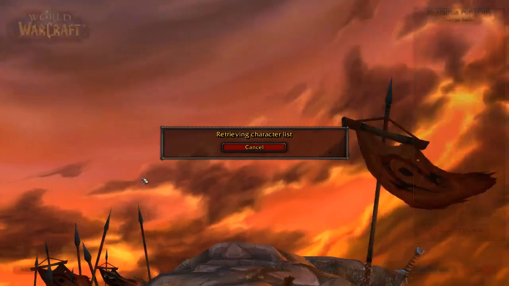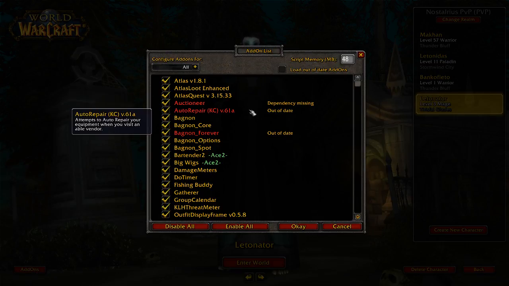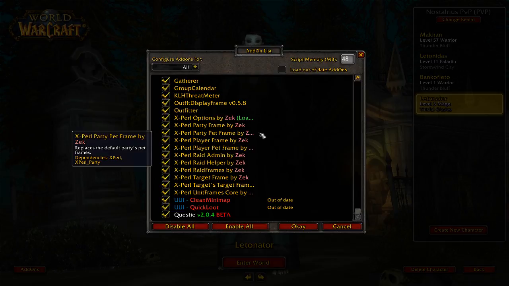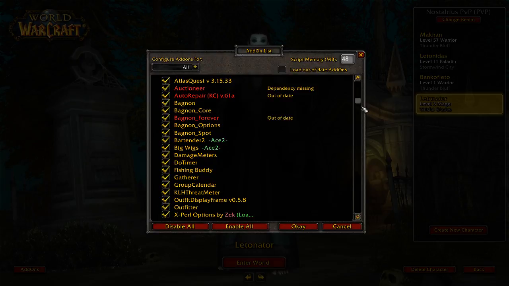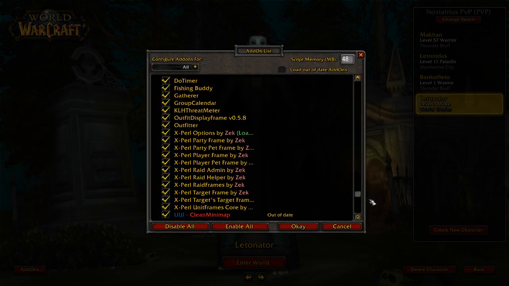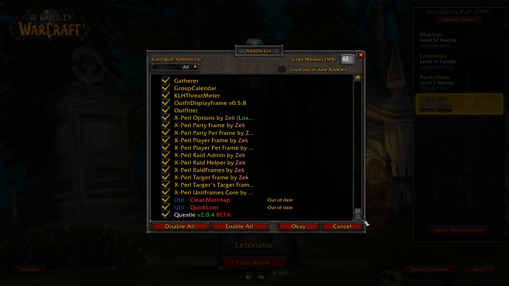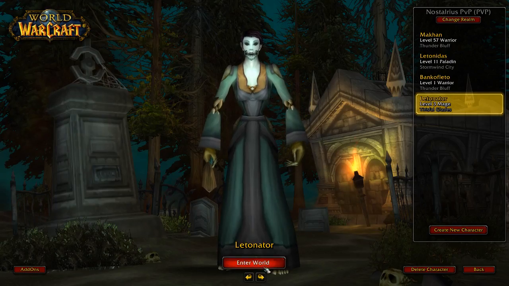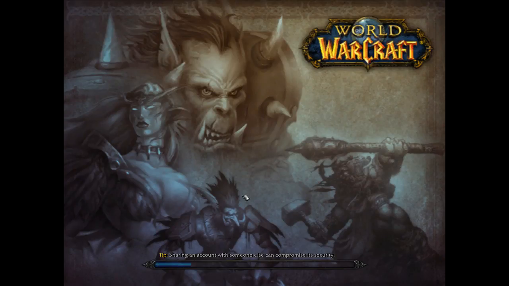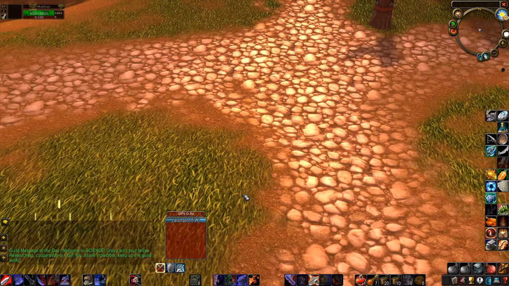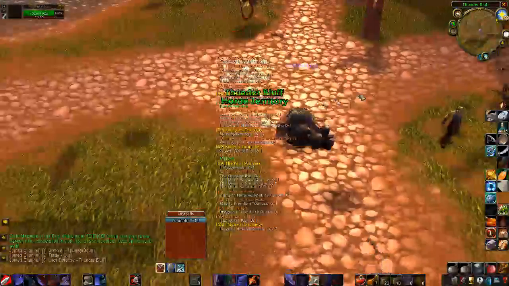And now, with the add-ons loaded successfully, Questy should be on here. Unless it doesn't show up. Sometimes it doesn't always show up. No, it's not showing up. Oh, wait, no, here it is. I'm blind. I'm looking right at it. There we go. All right, we'll load up my Tauren Warrior and get right to it. Now we're going to go into some of the not advanced, but intermediate parts of modding.